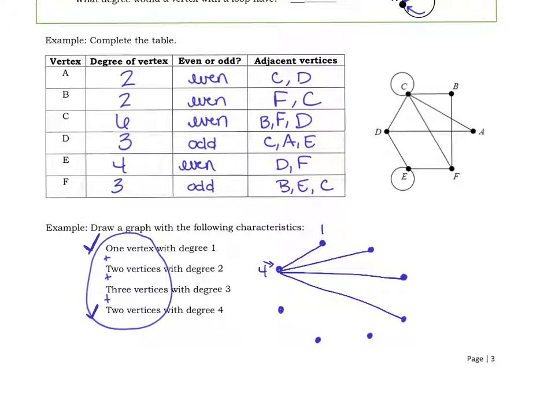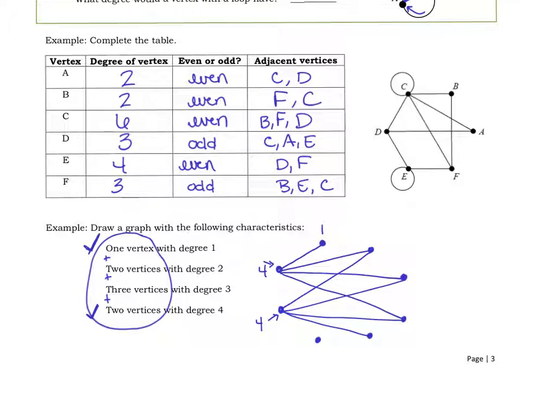I'm going to go to this next vertex down. I'm going to make that a degree 4 as well. And notice I do not want to connect it up that direction, because if I do, that will turn that vertex that I just left into a degree 5 vertex, which I do not want. So I'm going to go to 4 other vertices. I'm going to go 1, 2, 3, 4. And now I've got my vertices of degree 4.